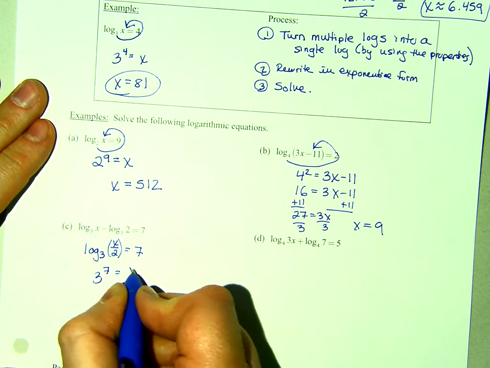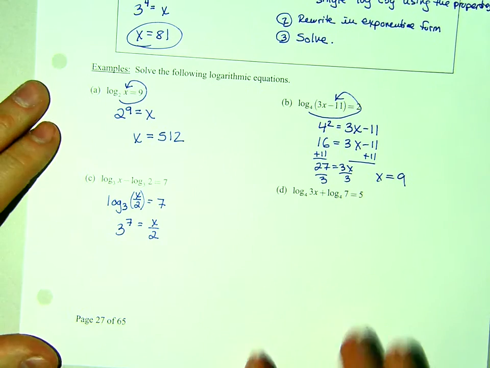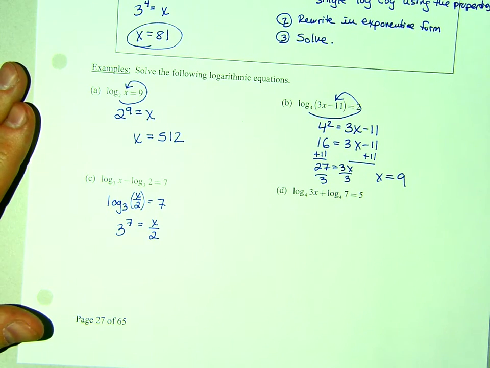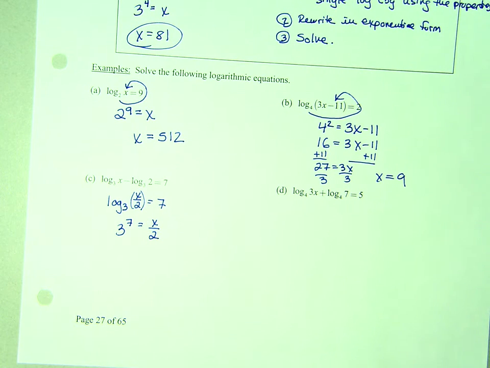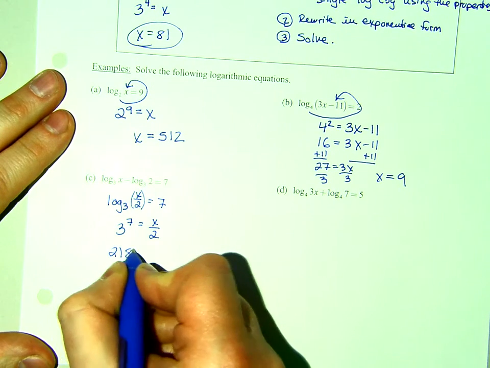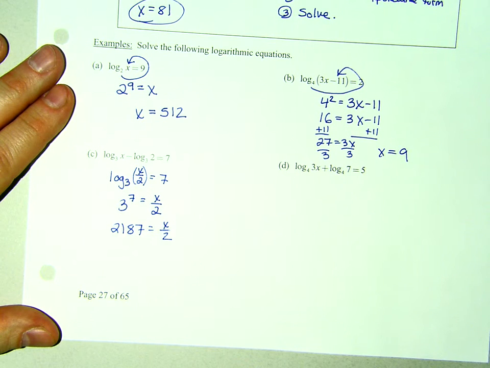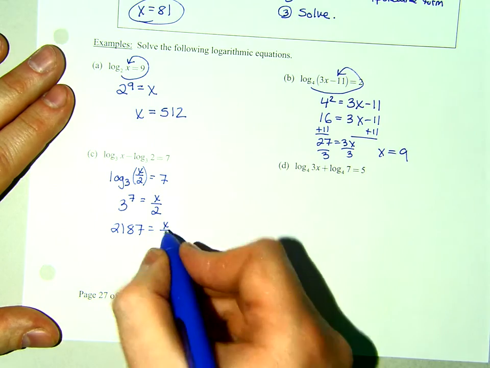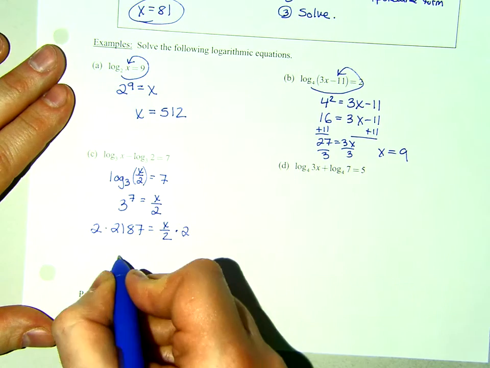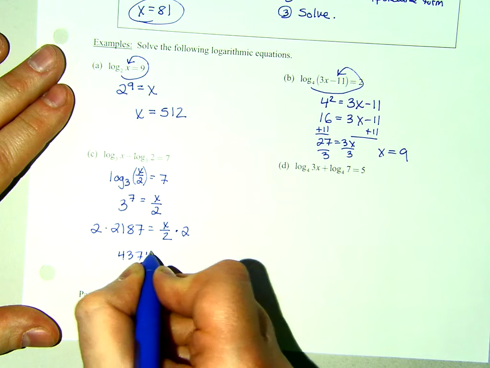3 to the 7th equals x over 2. No, it's not 3 root 7. I feel like you're typing in the right thing, but you're saying words that I don't want you to say. To the power. Eventually, yes. That's how we're going to end this. Can we get this through my calculator? So what next? Multiply by 2. As usual, show everything you're doing. And we're going to get this.